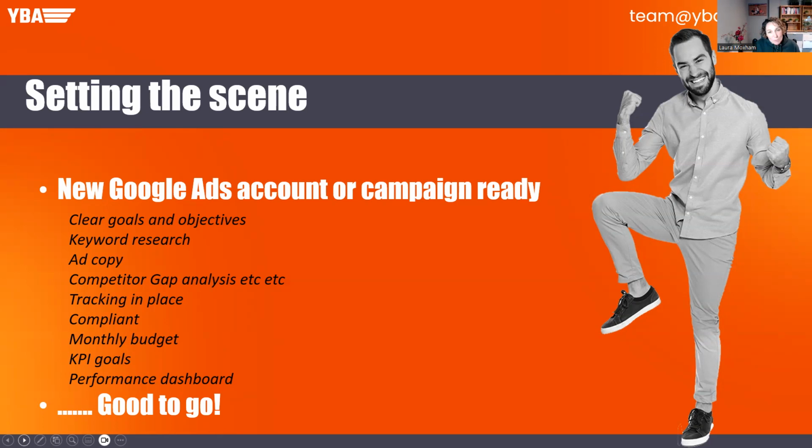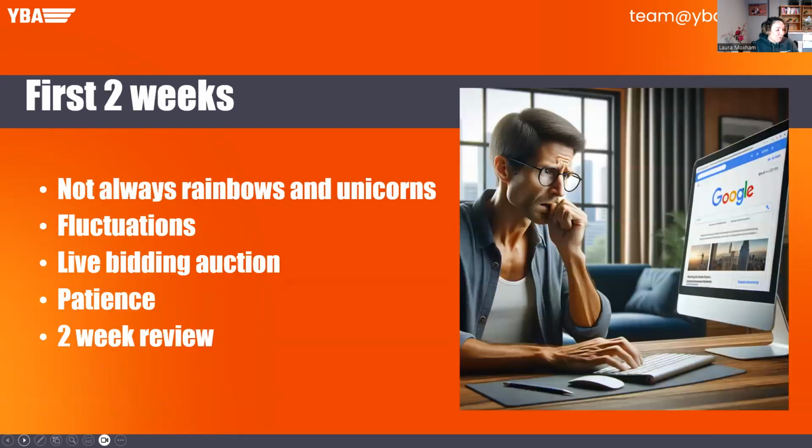So let's assume you've done all of that work and you're ready to push the button. You're all excited, ready to go. So let's look at the first 2 weeks. What happens in the first 2 weeks is we have some excitement and some hesitancy. And when you press go on a campaign, it's not always going to go, woo, lots of leads, lots of inquiries coming through. It's not all rainbows and unicorns.